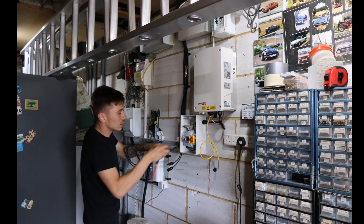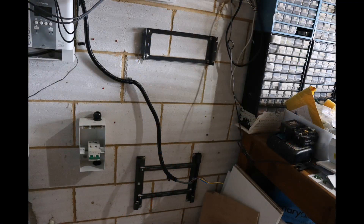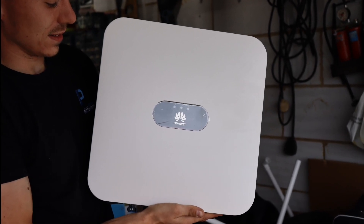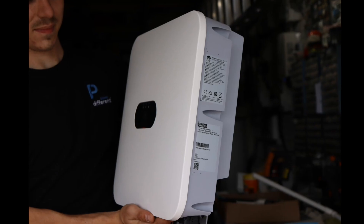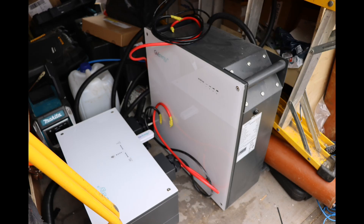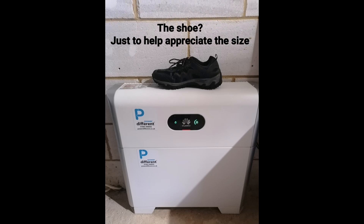But the biggest change was on the 29th of the month when Power Different came back and basically uninstalled everything. We've taken everything off the wall — the SolarEdge inverter came off, the Solus inverter came off and stayed off; we've actually taken that away, so no more Solus. Instead I've replaced it with a Huawei Sun 2000 3.68 KTL. The GiveEnergy battery has gone as well — that's gone back to Power Different — and instead we've installed the battery that goes along with the Huawei inverter, the Huawei Luna 2000 battery.